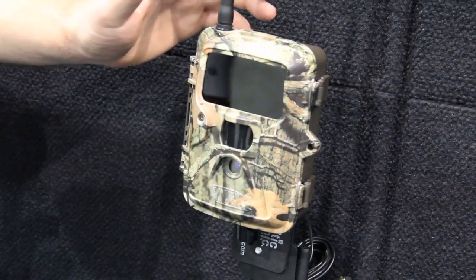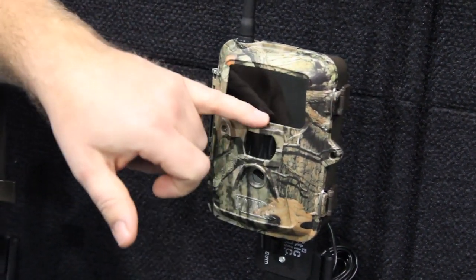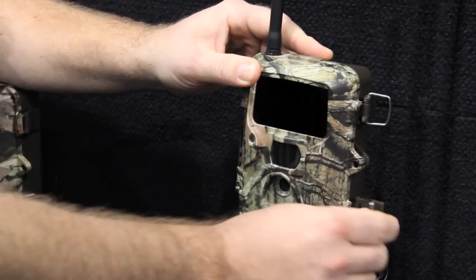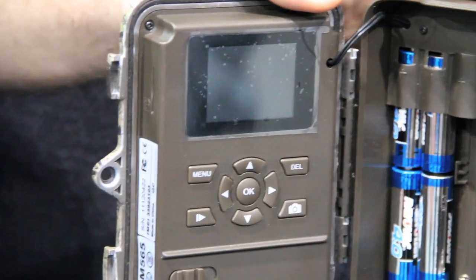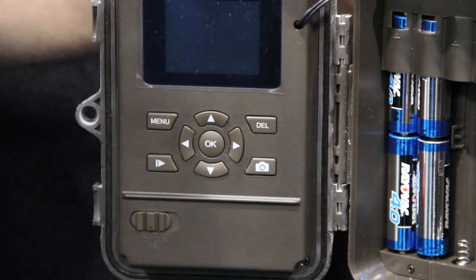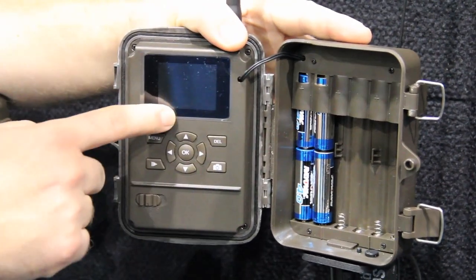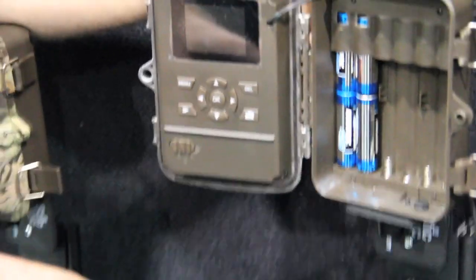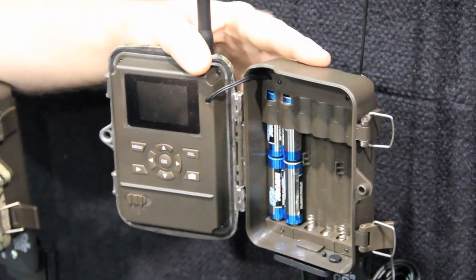This is a Special Ops Code Black. It's a completely invisible black flash camera, basically. It's got 60 940-nanometer LEDs, and in layman's terms, that means the deer and people can't see it. It operates off of the GSM network, which is AT&T and T-Mobile. You get an activated SIM card from AT&T or T-Mobile with a prepaid messaging plan — for like $10 a month you can do 1,000 messages. It runs on 12 AA batteries; because of the black flash it requires a little more juice. It also has a larger 2-inch LCD screen, onboard controls, time lapse, and all the features our other cameras have. Plus it sends pictures to your cell phone — a 640x480 image right to your cell phone, email, or even both.